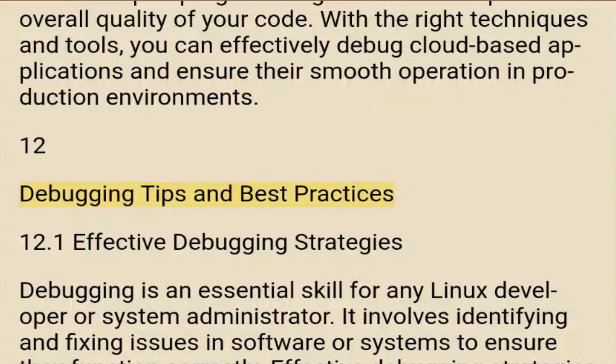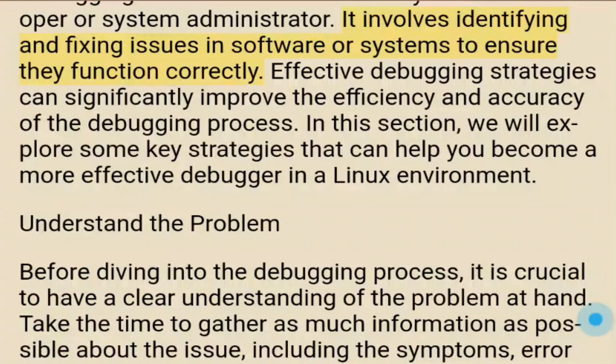12. Debugging tips and best practices. 12.1 Effective debugging strategies. Debugging is an essential skill for any Linux developer or system administrator. It involves identifying and fixing issues in software or systems to ensure they function correctly. Effective debugging strategies can significantly improve the efficiency and accuracy of the debugging process.